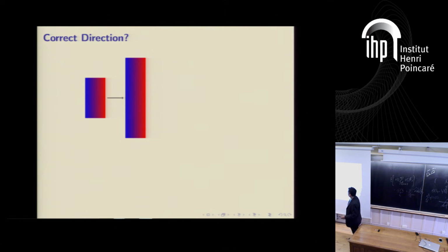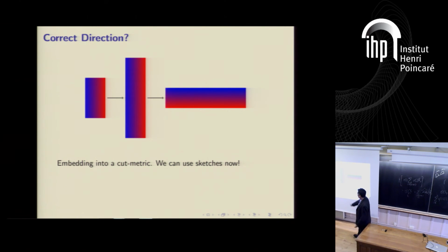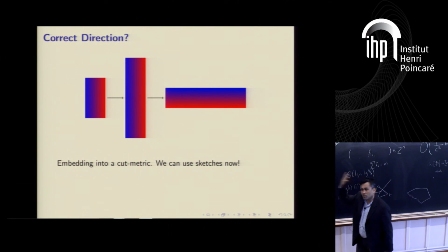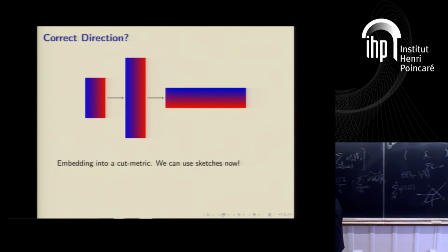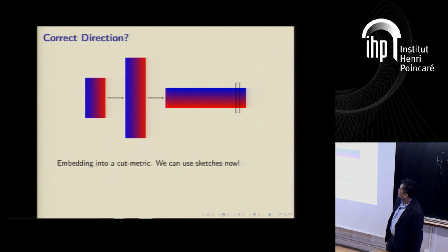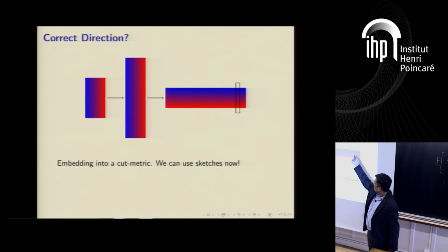But again, since the solution is implicit, instead of solving this constraint matrix, I'm going to try to solve its dual. What happens is I was writing constraints over paths. If you think about its dual, duals of paths are cuts. So the dual is now over cut metrics, and we have technology to use sketches over cuts, which is the cut sparsifiers. So I can solve this optimally and efficiently. Once again, what I would get is a violation here.